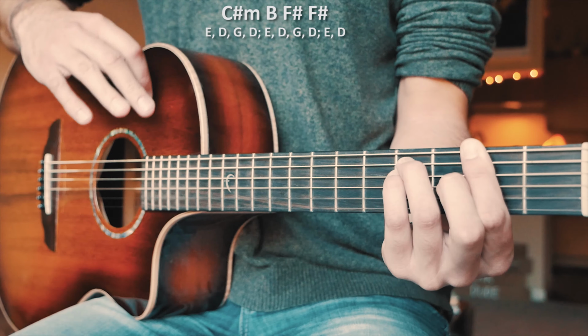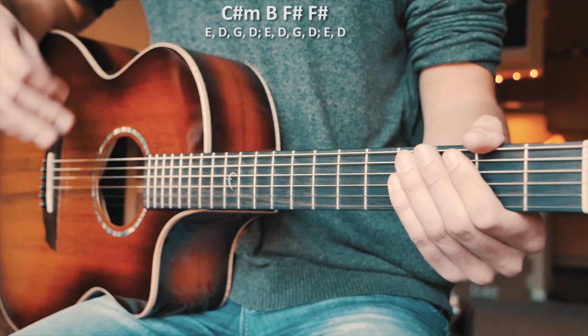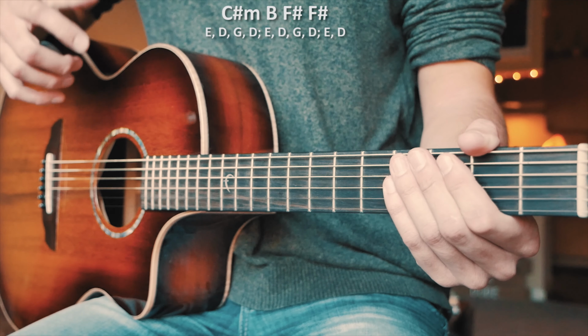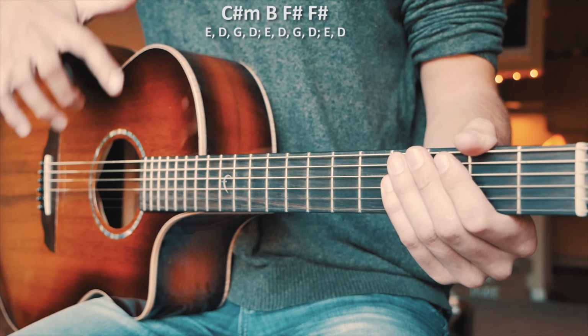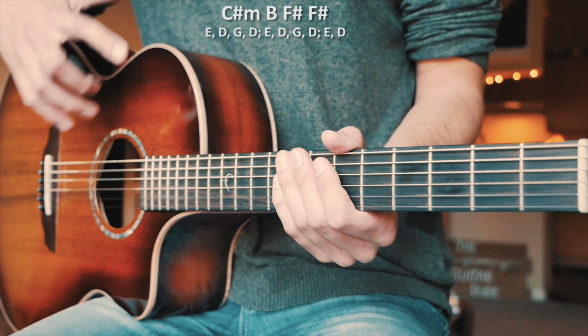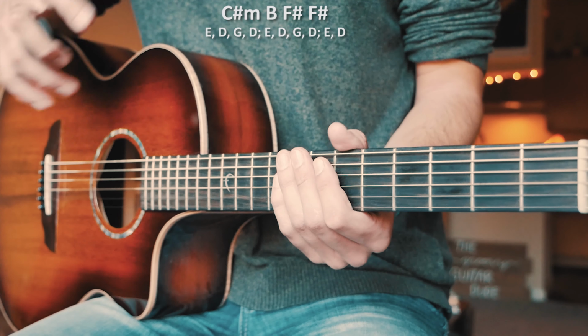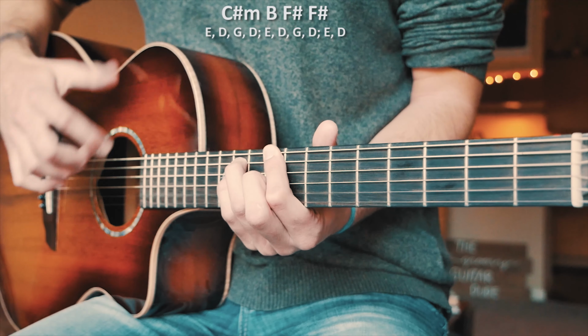Now, again, this is finger picking, and so for the beginners out there, this might be a little bit tricky, but this is actually a pretty good place to start for finger picking. It's not super complicated, and it's also pretty slow as well. So we're able to kind of get it down, and you don't have to work on getting it super fast right away. You can kind of just play it slowly, and it actually matches up with the song pretty well if you play it slowly.